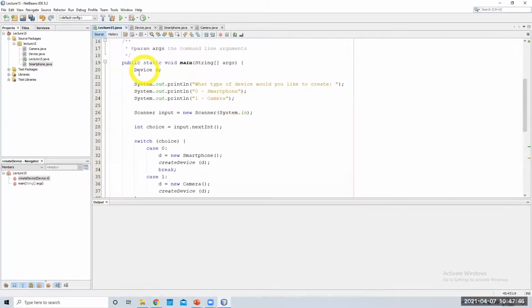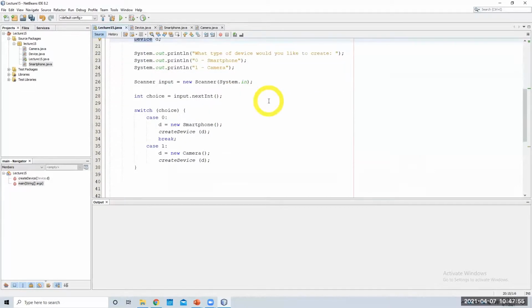Polymorphism specifies that we can use dynamic binding, which basically means that we create a superclass and at runtime we decide what type of object it'll be. So do we decide, is it going to be a smartphone? Will it be a camera? That's dynamic binding.